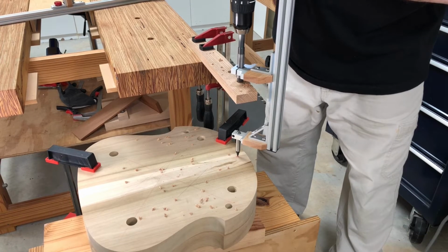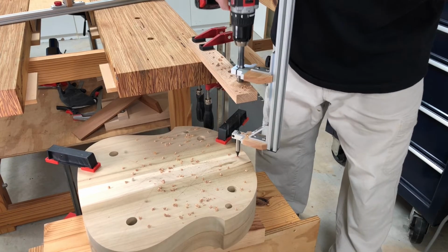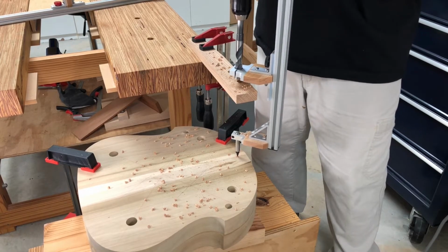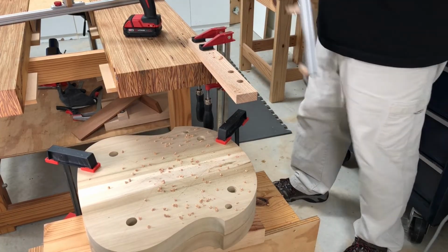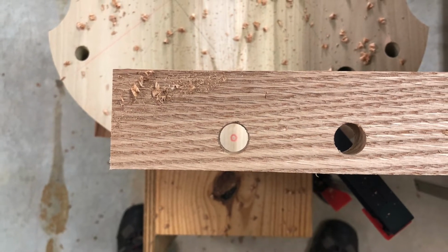And as you can see, it's a fairly simple operation. There we are, we're through, and we simply remove the drill bit from the guide, and we have our hole. And not only is it that simple, but it's also dead accurate. And here we go. Here's a picture showing just how accurate that hole is.